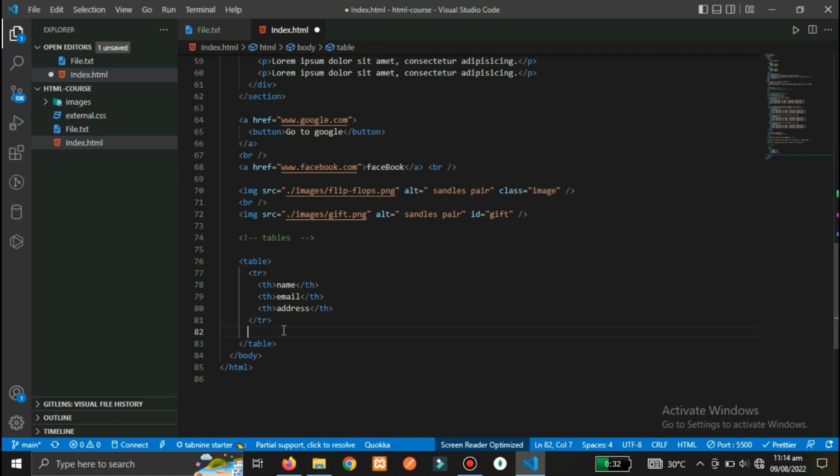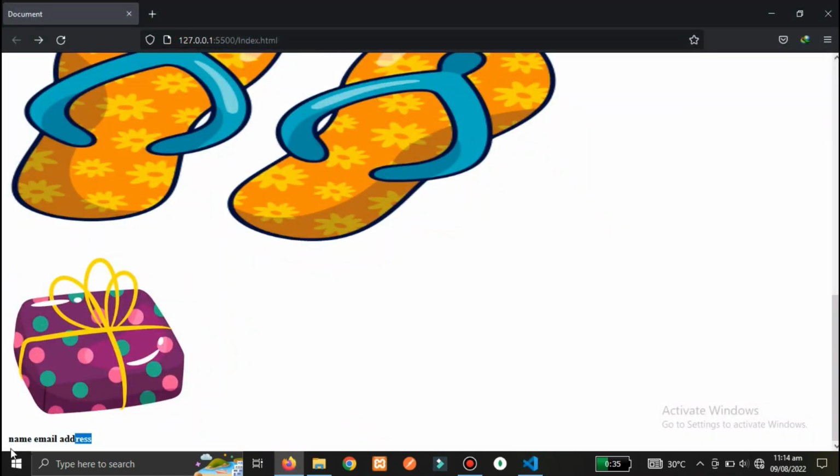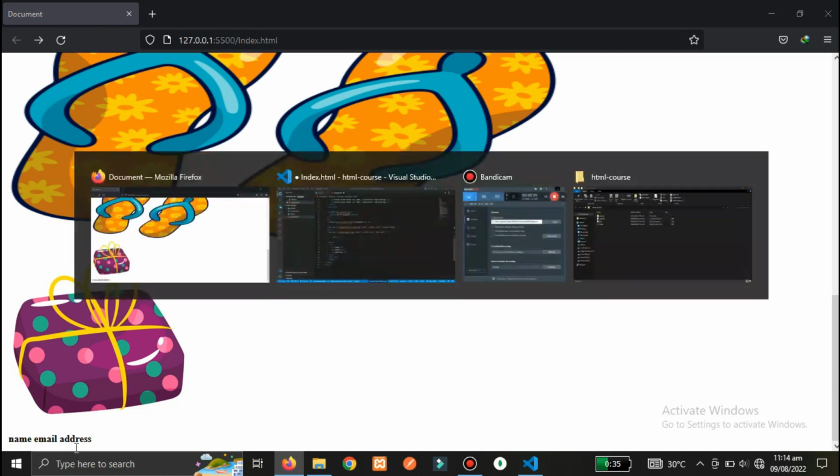Now I want to see their data. The name, email, and address are actually the headings. So now I'll write data for name, email for email, and address for address, but they will be in a smaller form, like paragraph type rather than heading type. So again I'll use a tr, meaning a row. Now I will show another row. Like for this name, email, address, I'll go down and create another row. For that row, the name will have name, email will have email, and address will have address.